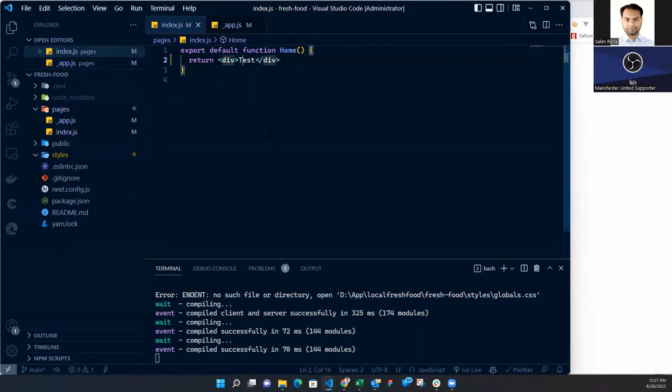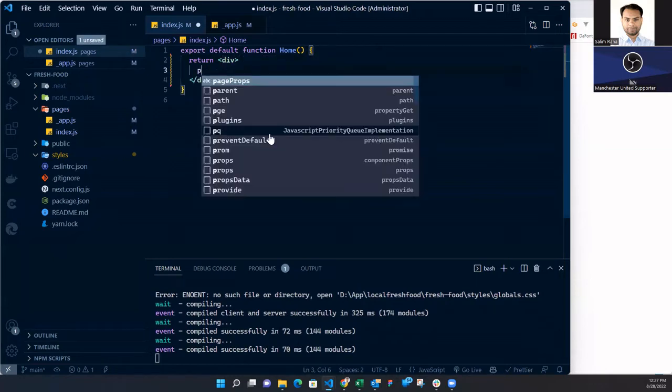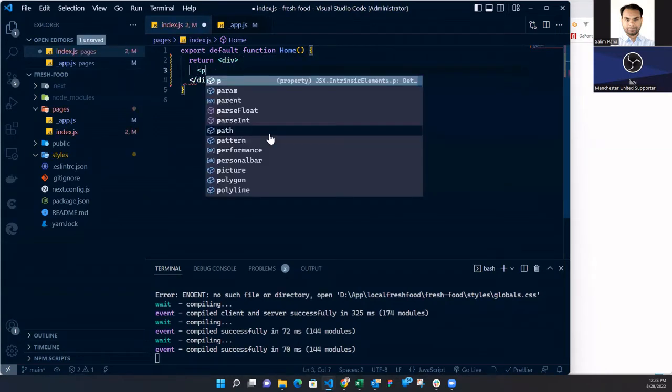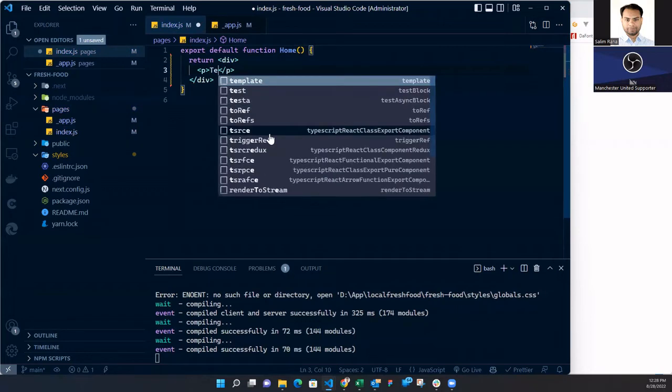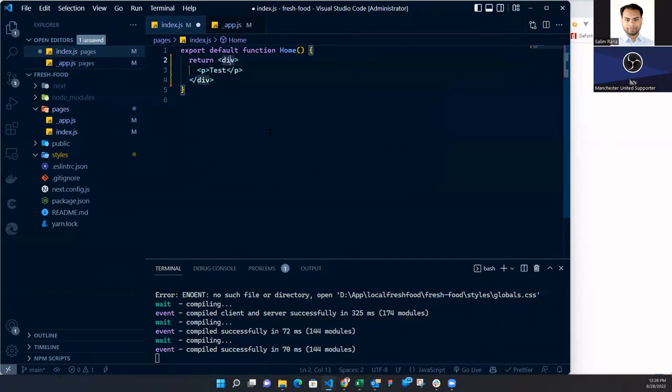But if you go multi-line, so for example, you create a p tag here like this, and then you write test. Now you are in multi-line system, right? In that case, you have to put a parenthesis like this. So the opening element should have the start of the parenthesis, and the ending element should have the end of the parenthesis like this.